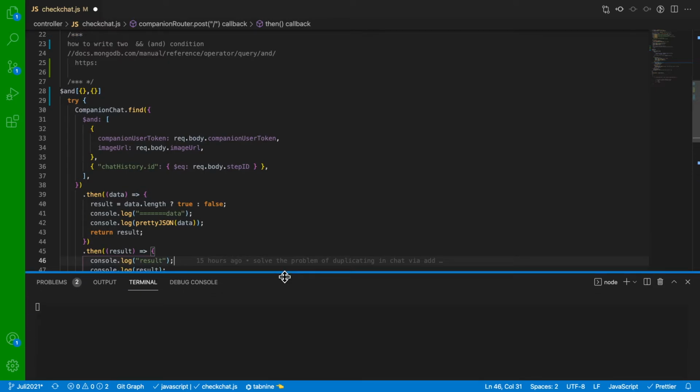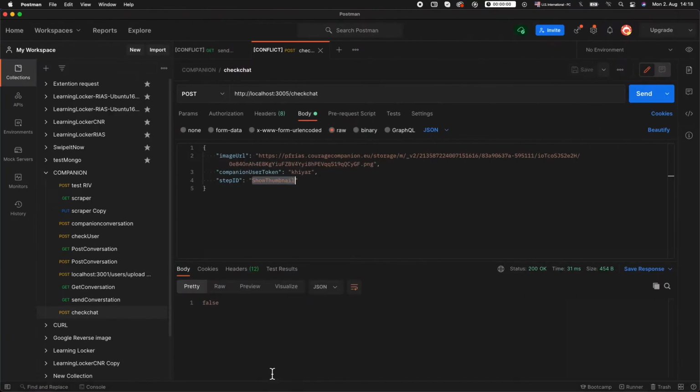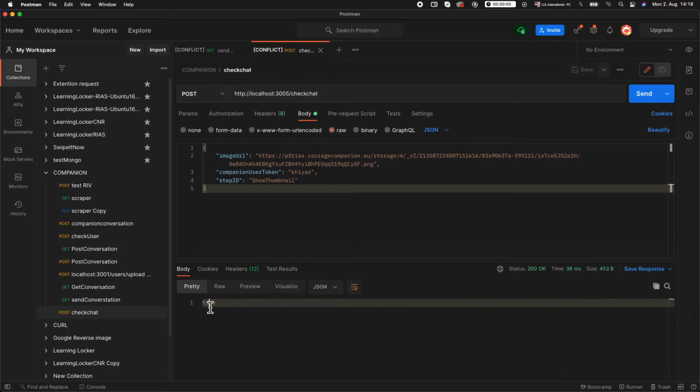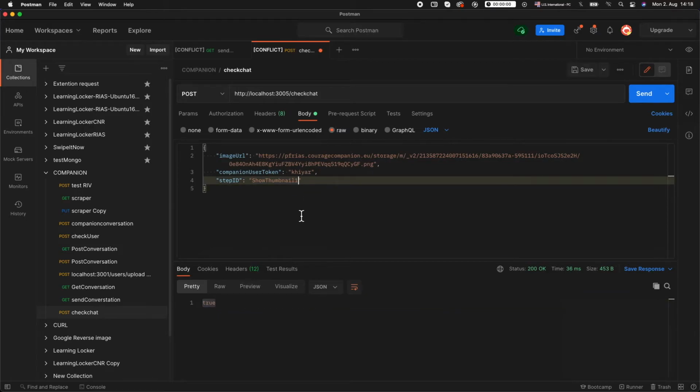So let us just test it. Image URL, companion user token, step ID, send, and it says true. And then if we change just one character in the step ID, it will be false.